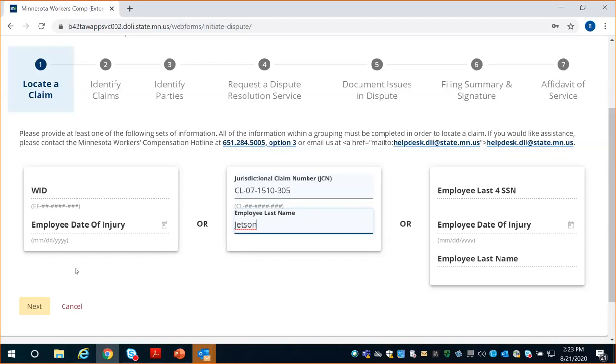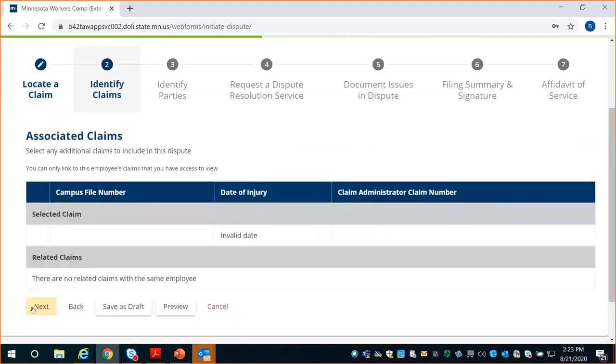Or being efficient then. So you guys might say, well, what if I don't know the JCN? Well, hopefully when you file something, you're going to write it down, just like you might write down the WID or the social. And as you guys will often give us a call and say, what's the WID on such and such, we might be able to help you out if you need a JCN number too. So this is the information I know on Jetson. And again, I'm thinking I could file a rehab request of some sort.